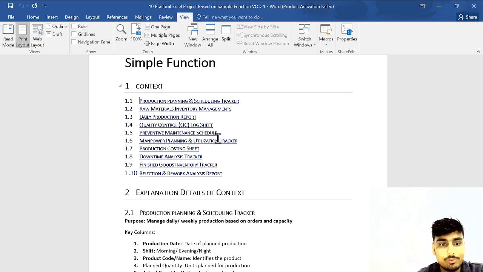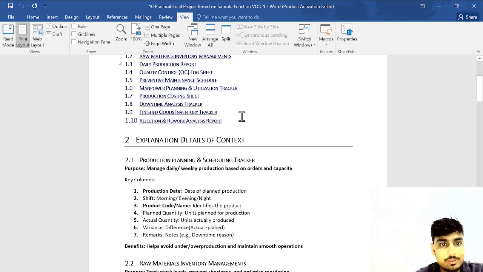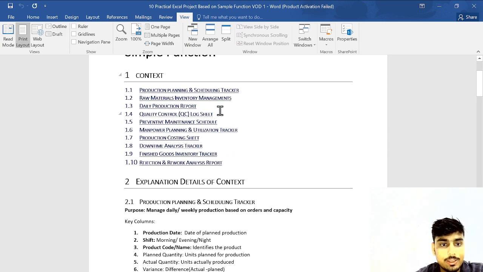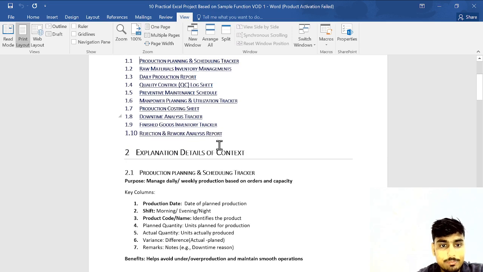Just for context: raw material inventory management, daily production reports (DPR), quality control (QC) log sheet, preventive maintenance schedule, manpower scheduling and utilization tracker, production and costing sheets, downtime analysis tracker, finished goods inventory tracker, rejection and rework analysis reports. These are the processes and operations involved in your production.